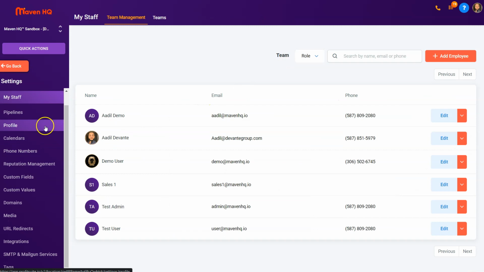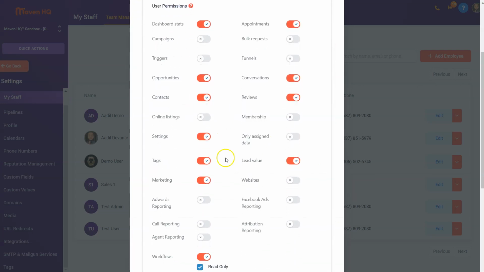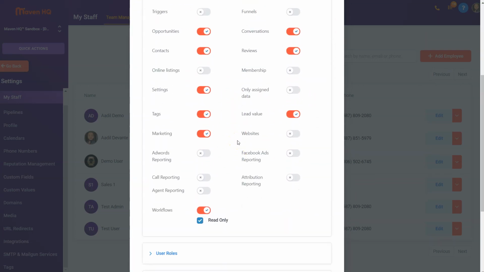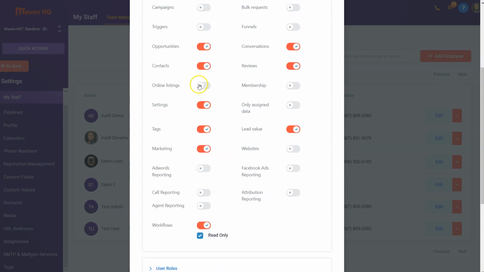When you're logged in as an admin, let's say I were to create a new user, you'll have the ability to set their permissions as you see fit. Typically as a best practice, a user will not need access to campaigns, triggers, funnels, bulk requests, online listings, membership, only assigned data (we'll touch on that in just a minute), as well as websites, Facebook, Google, call, attribution, and agent reporting, as well as workflows.